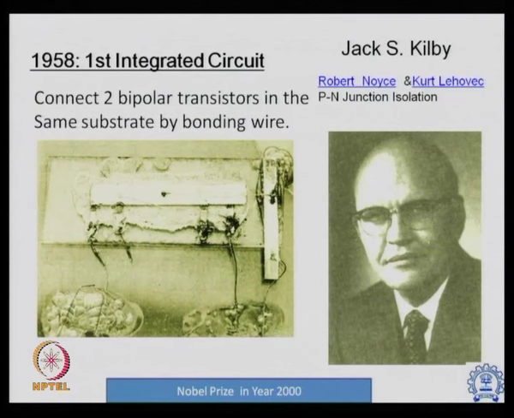This idea not only did he think of, but he also actually implemented it on a board, and on your left the first integrated circuit as made by Jack Kilby is shown to you. Though it looks far away from today's integrated circuit, the important point is that this was the first IC which has two resistors, one capacitor, one transistor all together on a circuit, and that has worked. The importance is it was a working circuit.